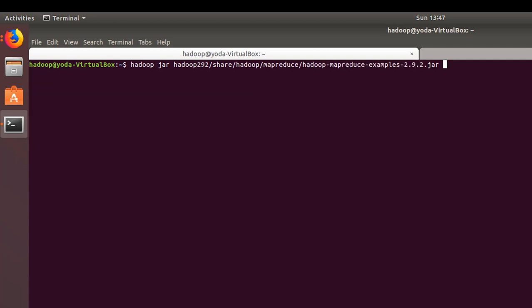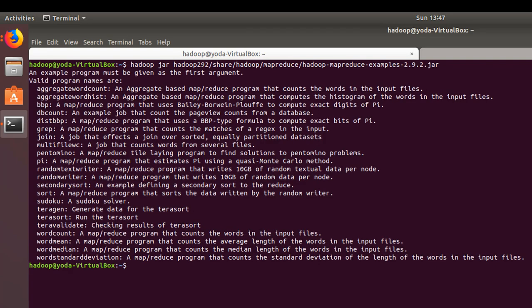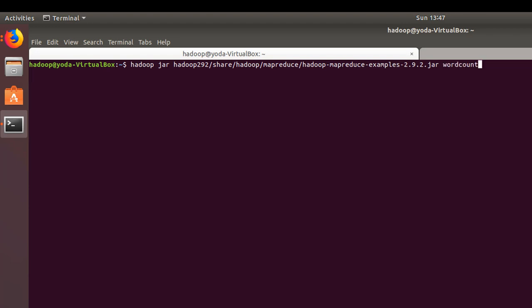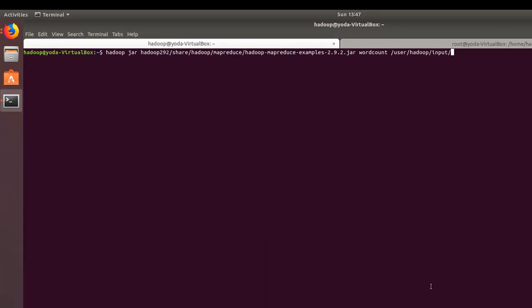If you don't know what programs are there, you can just press enter and it's going to show you the program names. I'm going to use the wordcount, with /user/hadoop/input, which is going to my directory, and /user/hadoop/output for the wordcount.